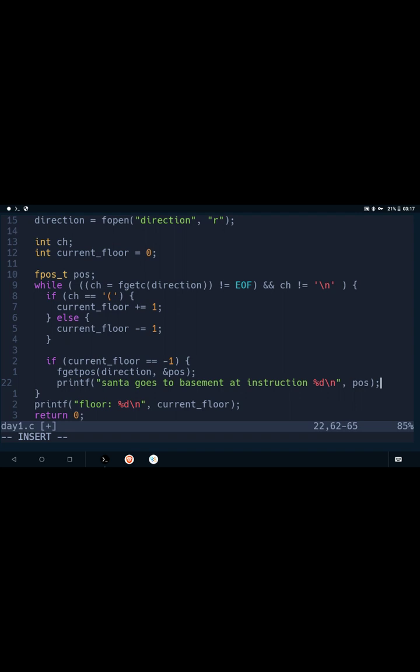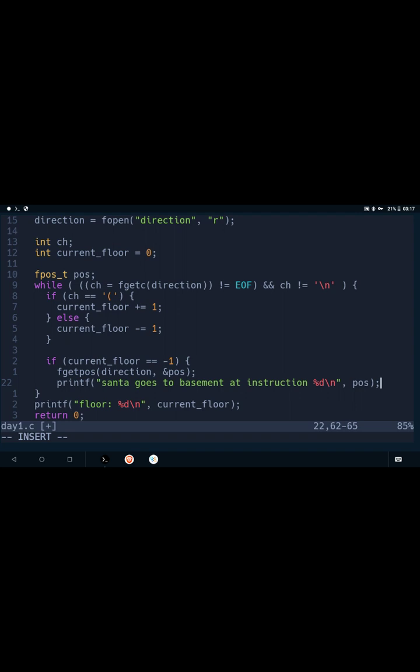So the fgetpos function first needs to know what stream you are talking about. So we have our stream, the direction stream, which is the stream to the file in which our instructions are, and you tell it where to store the position of which you are currently reading and writing to.